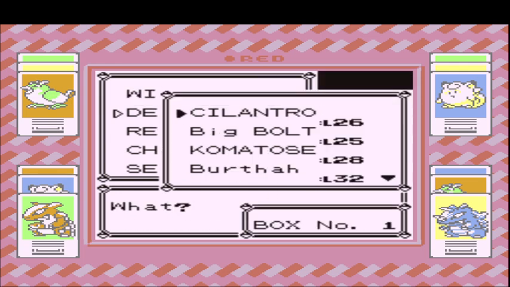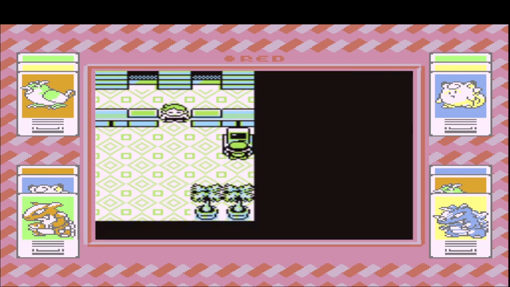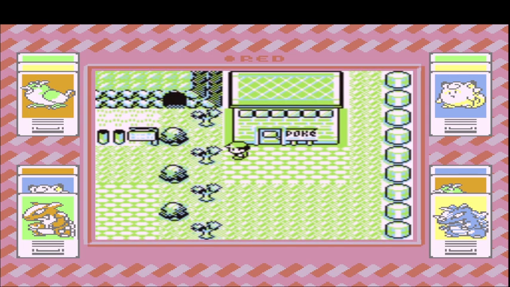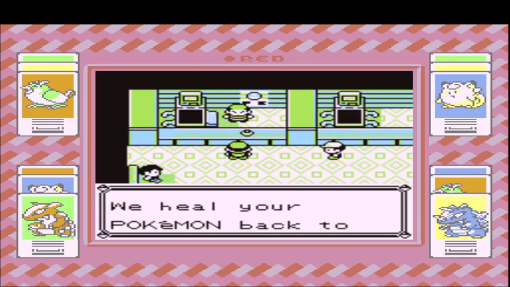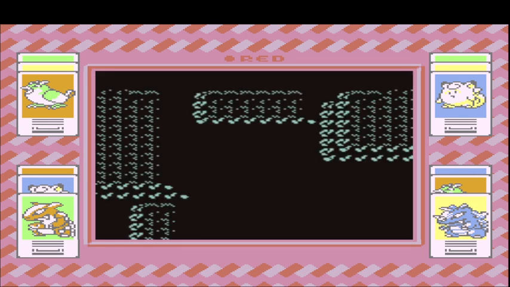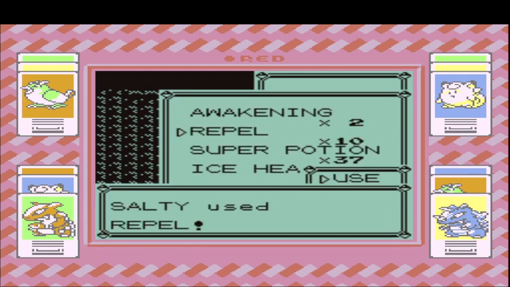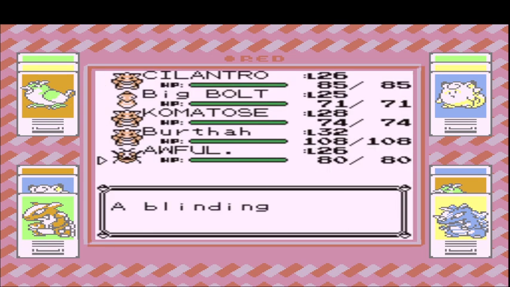And I'm gonna actually deposit this, whoops. Deposits. There's X Accuracy here, we don't need that. Or we probably won't need it. I can't say we won't need it, but... Oh, whoa, whoa, whoa. Thanks. Not like you were doing anything anyway. I mean, I can use it, but as you saw, it didn't really do anything.